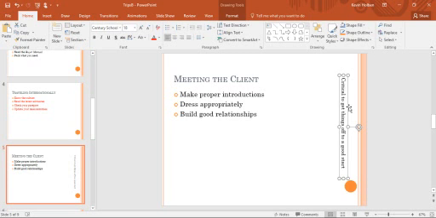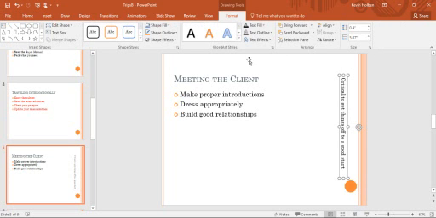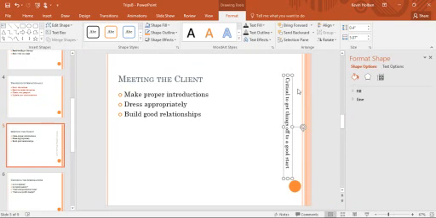Step 72. On the Format Tool tab, click the Shape Styles dialog box launcher to open the Format Shape pane. Then, with the Fill and Line Shape Options page displayed, click the Line arrow to display the border options.